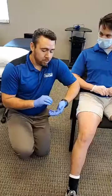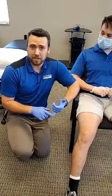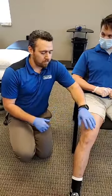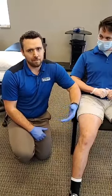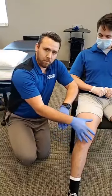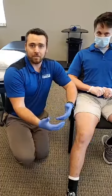The use of taping is helpful, but what we find is that using braces and straps, compression sleeves, all the other stuff that you can get for your knee to try to offload it or reduce symptoms for anterior knee pain, none of that stuff seems to help. Other knee conditions, it may, but with this, more often than not, it's either going to do nothing for you, or if we're having a compressive issue with that kneecap where it's pushing too much in the joint, it's actually going to make your symptoms worse.